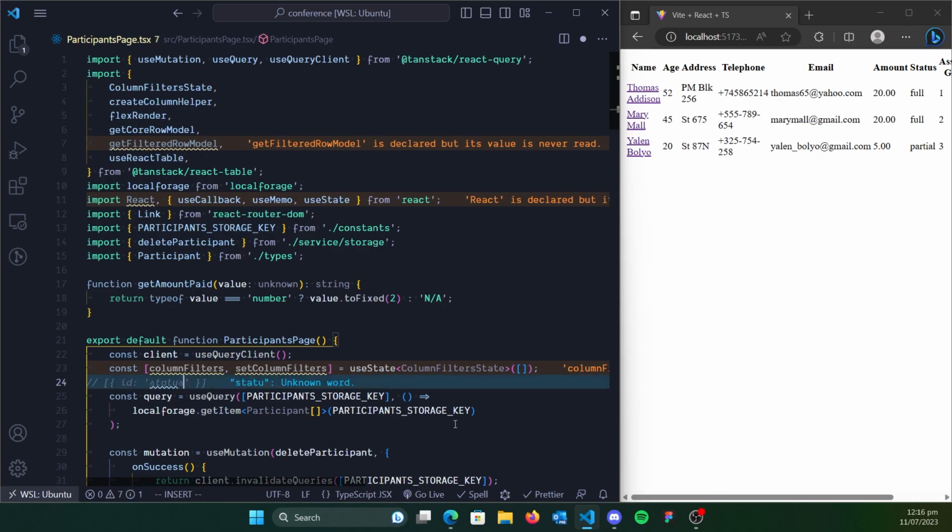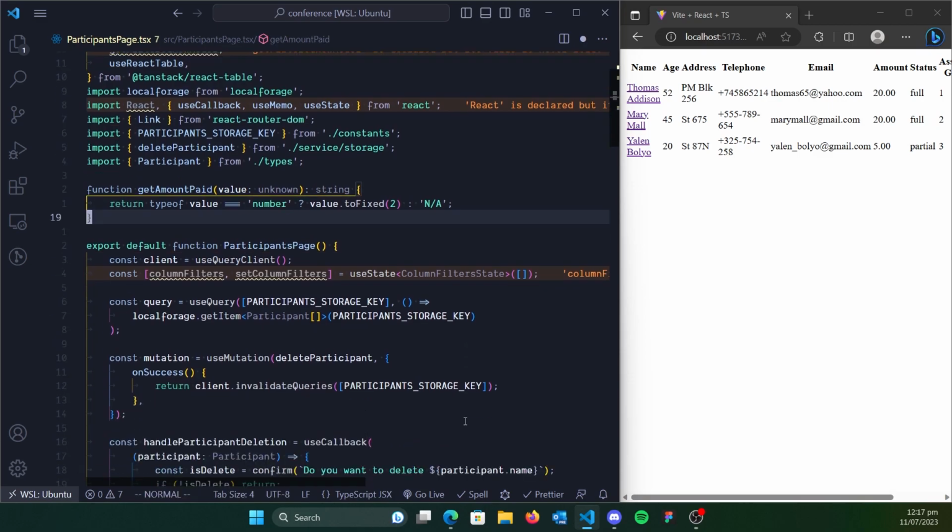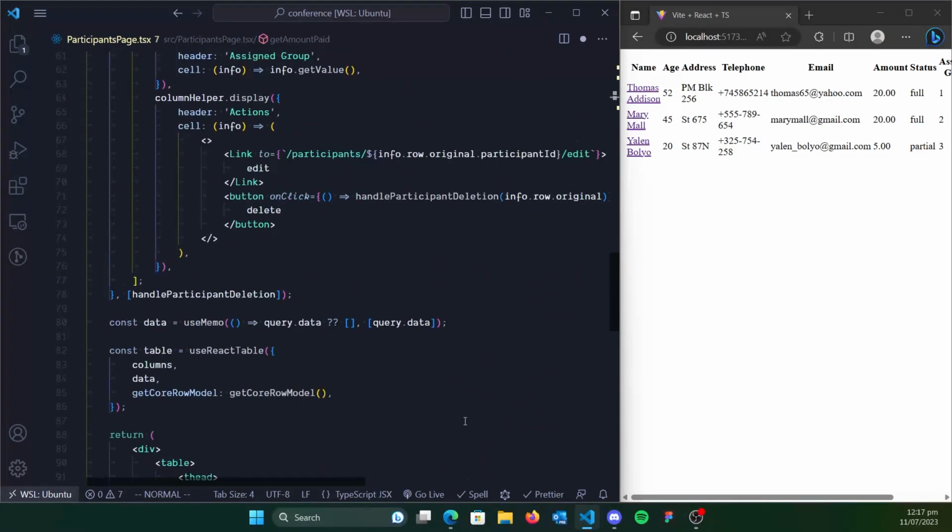So let's say you want to filter by status, then the value, or the amount, or whatever value that you want to filter by, we can use that over here. So let's say you want to filter by maybe 50, 58, something like this. Okay.